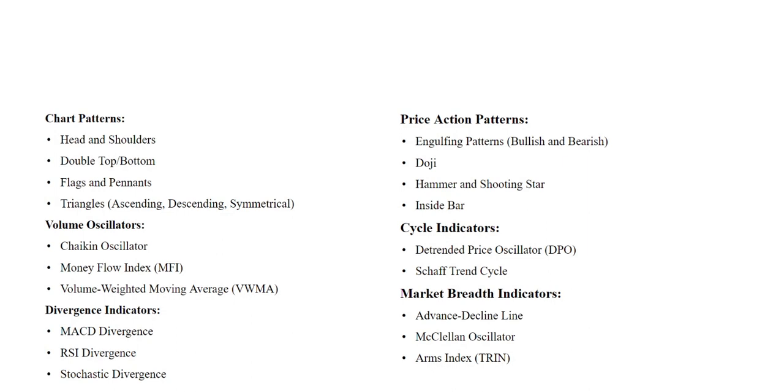The stochastic divergence is one to look at. And then we look at things like price action patterns, engulfing patterns, the bearish and bullish that we talked about, dojis, the hammers, shooting stars, that sort of thing. Inside bars, triangles, we look for everything. We're looking for those specific chart patterns and price patterns. We're comparing what they say with our other indicators to make sure everything's in line. And then we make the decision: is this a good trade that I should enter, or is it not?